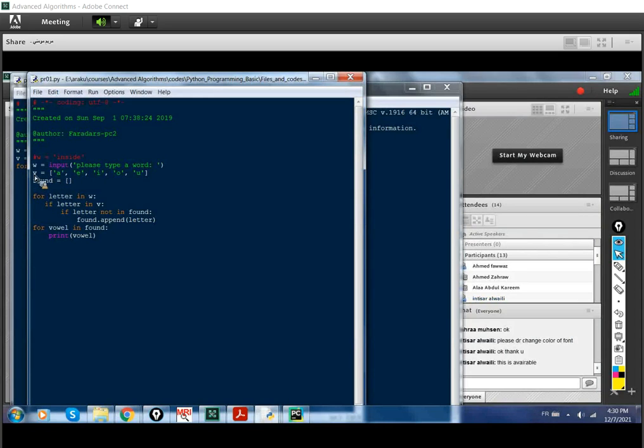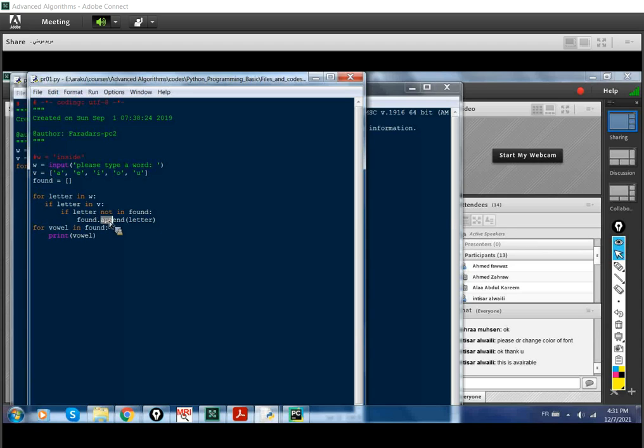Then we again consider the vowel letters and find the empty list. For letter in W, the word that we type, if letter in V, and if letter not in found, we want to add the letter to found.